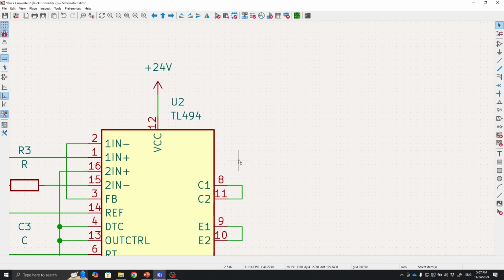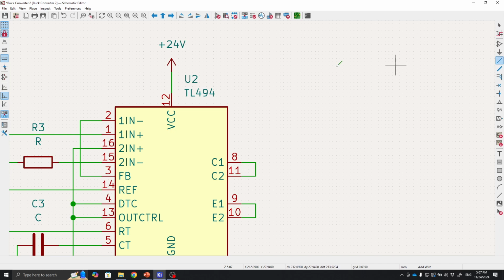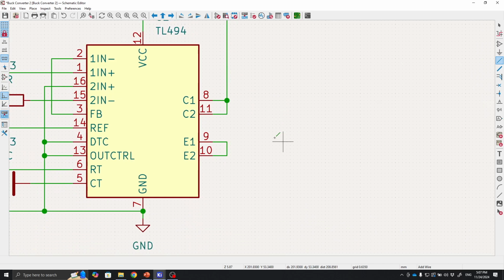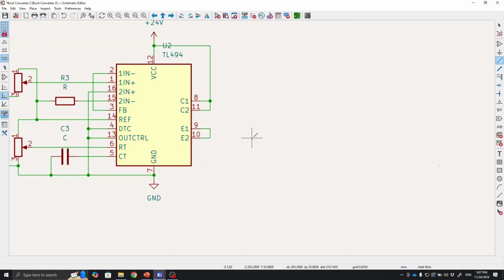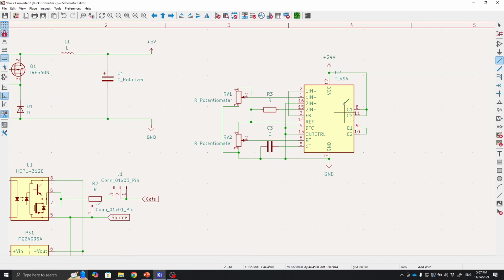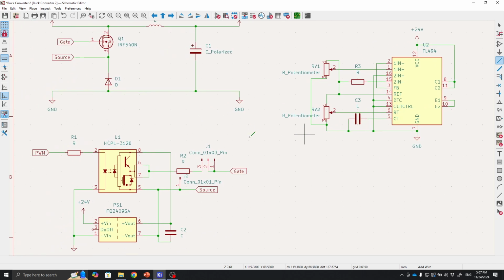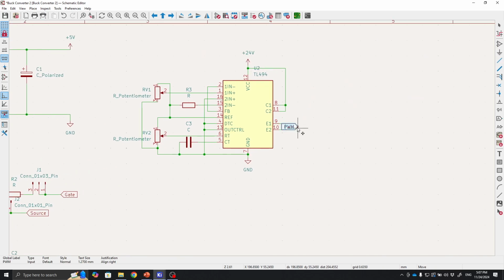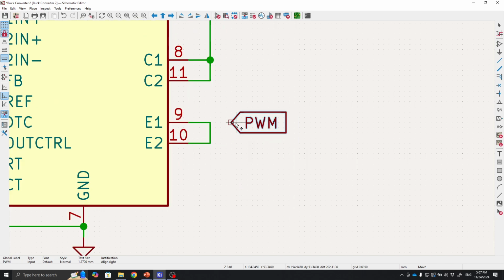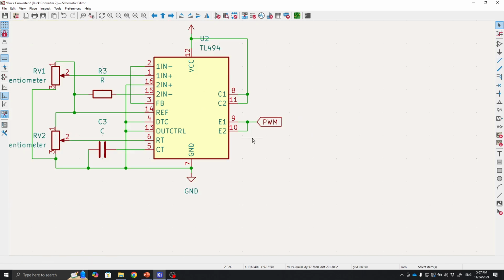So we need to input some voltage to C1 and C2 like this, our voltage source, and E1 and E2 will output the signal. This signal will be used for the input of the MOSFET driver. So we will give the same label here, PWM.